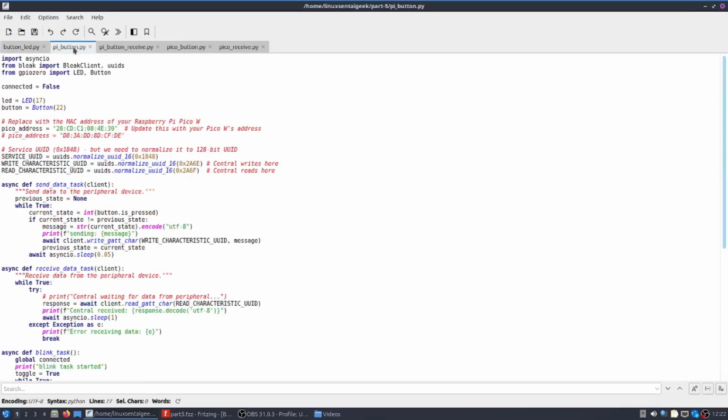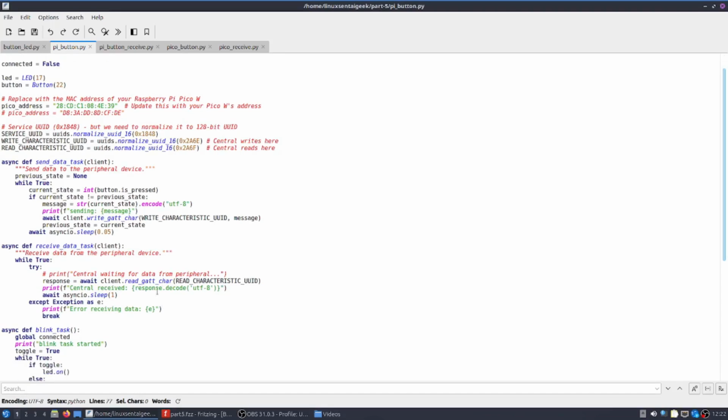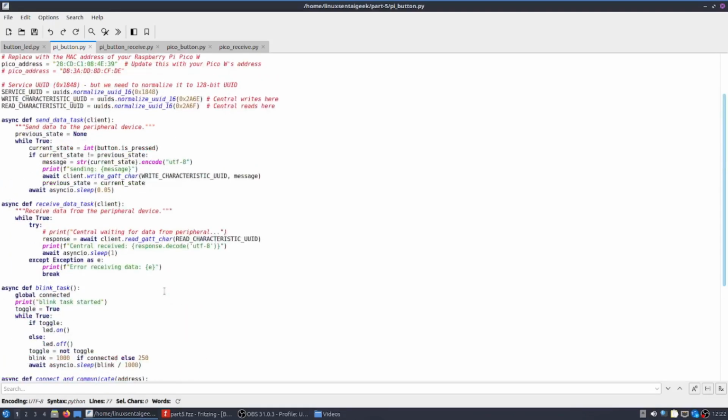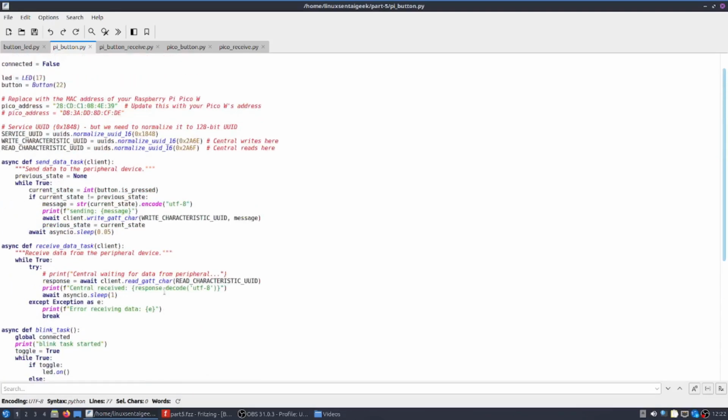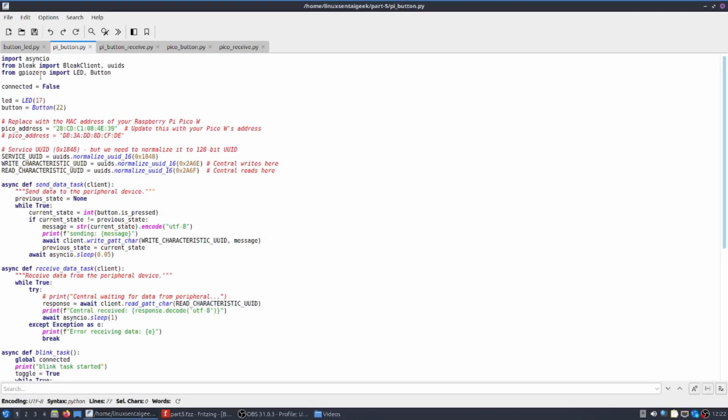Now for Pi button, this is where we're going to send data from the Pi to the Pico. What we're going to do here is send data to it by pressing the button and also blink the LED. So we have our usual libraries here.